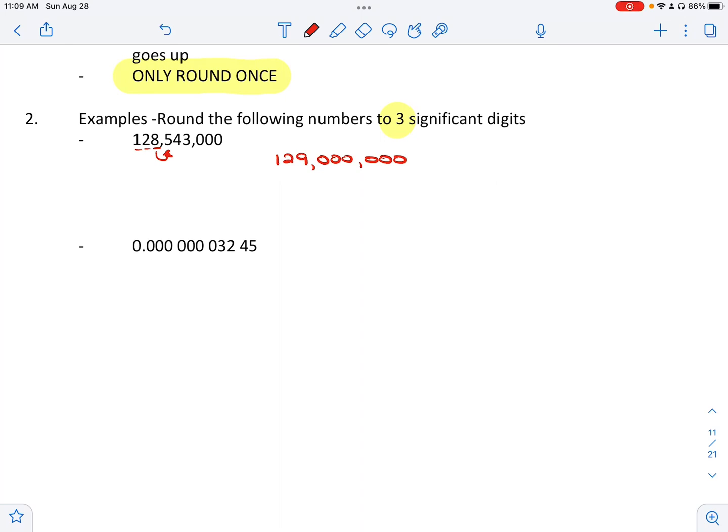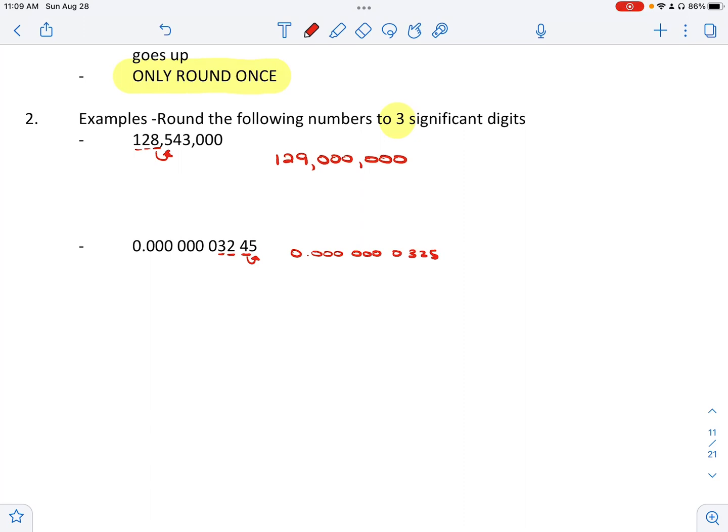All right. Now let's look at that next one. This is a decimal. Let's see how that goes. So zeros don't count as the numbers that we're looking at. So we start counting right here. 1, 2, 3. So this 4 looks to that 5. Does it go up or is it going to stay? So it's going to also go up. So we're going to write all those zeros out. So we have 7 zeros. And then 3, 2, 5, because that 4 is going to go up, because of the 5 behind it.